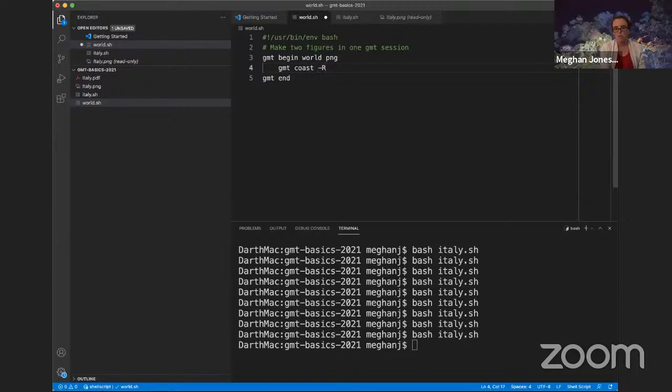So we'll use -R to specify the region, but rather than having an ISO code or a min and max longitude and latitude, we'll use one of the GMT shortcuts, and that's lowercase g, which tells GMT to plot the whole globe. We'll need a projection, and in the GMT cookbook, you can see the different projections that are useful for plotting an entire globe. We'll use the hammer projection here.